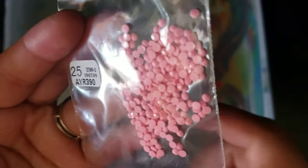Here's a cute baby pink color. And then I'm just gonna quickly put these in the bag, and I will put them back in order at another time. Okay. I'm gonna put this canvas aside so I can remember that that one needs to be put away properly, and we're gonna move on.